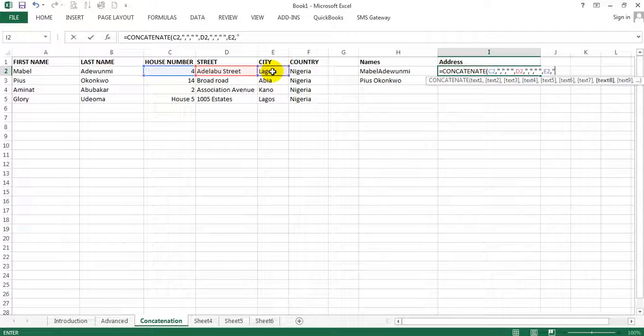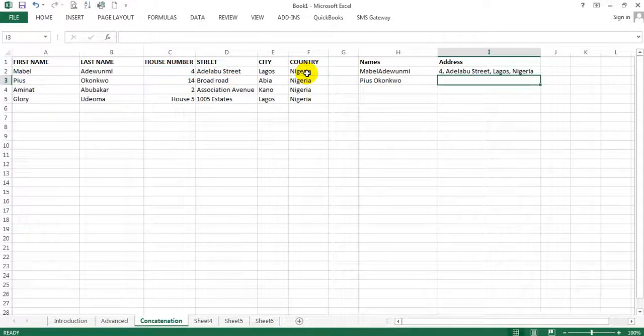So I input the inverted comma once again, my comma data, then I close it with the inverted comma, then I add a comma to define it, and then inverted comma again, space, close it, comma to define it, and then Nigeria, and then I close my formula, and that is it. You can see 4 Adelabu Street, Lagos, Nigeria, well written. That's one method of doing that.